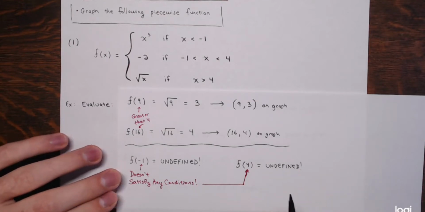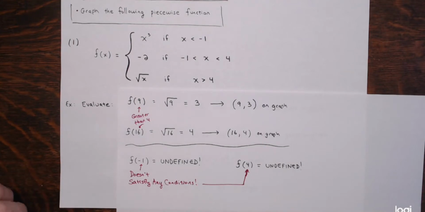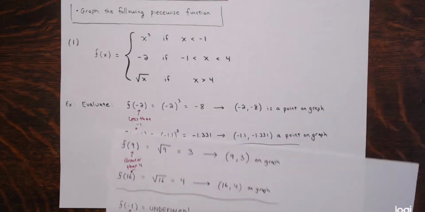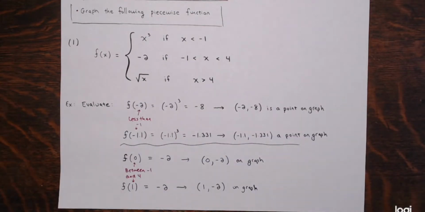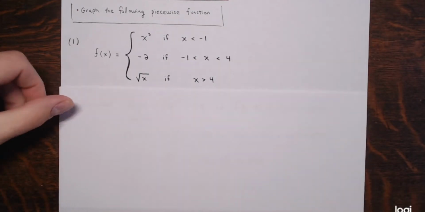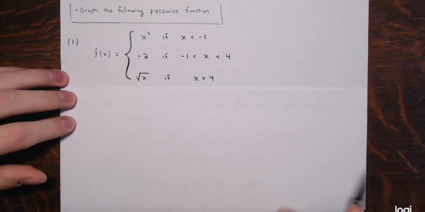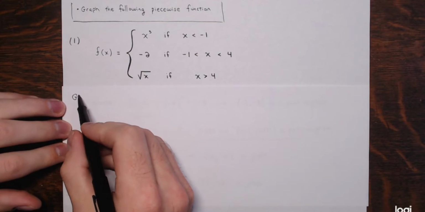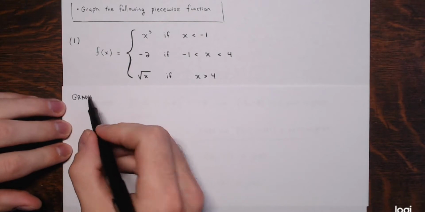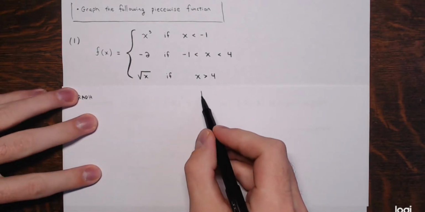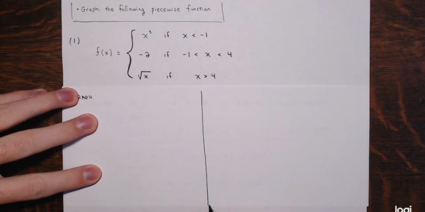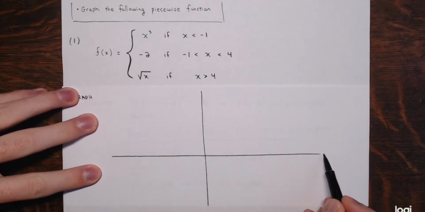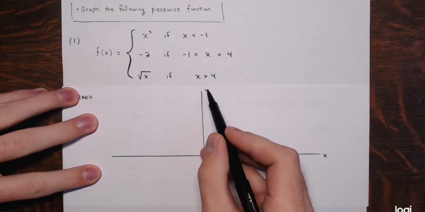All right, so when making the graph of a piecewise defined function, I would recommend just graphing one line at a time, one rule at a time. So let's actually graph this thing. I'm going to make a rough sketch, and then I'll show you on some calculators how you can make a better looking picture. I'm just going to do a rough sketch here.